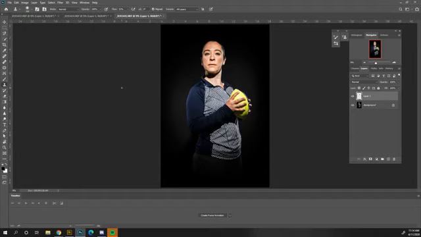You could probably print at least 20 by 30, or maybe even 30 by 40 before you start to see any degradation. And even then, the average person's not going to see any artifacts, or they just wouldn't notice it.